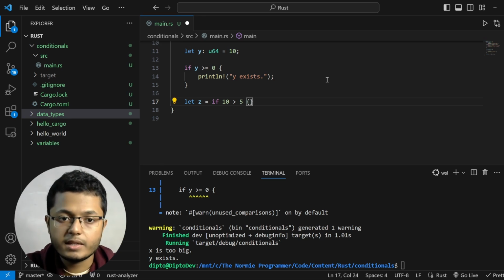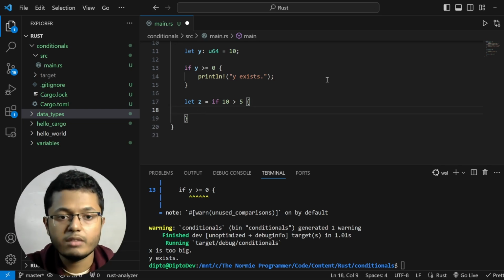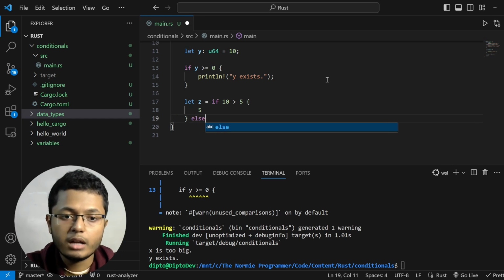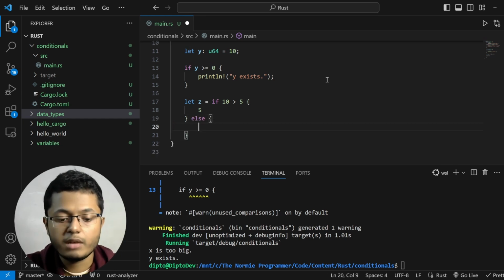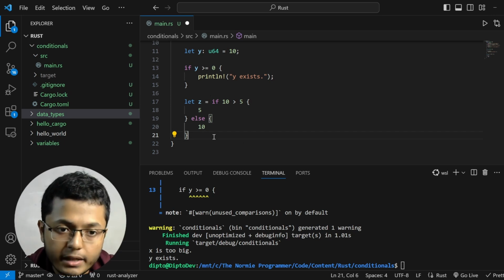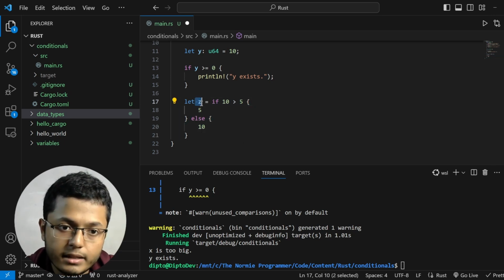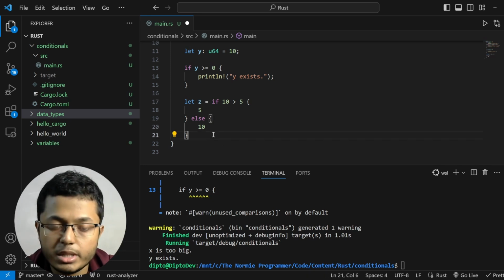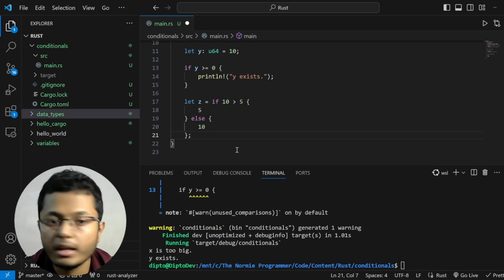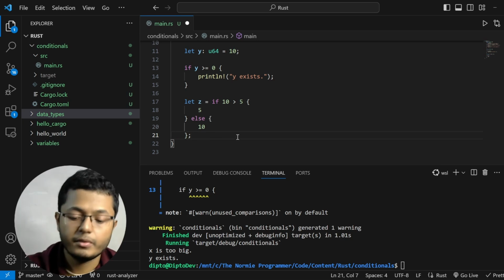And if this is the case, I mean, if the condition is true, in this case it is, so in that case, I want to store some value in z. Let's say the value is 5. But otherwise, in case the condition is false, I want to store the value of 10. Now, this whole thing is actually being stored inside z. So basically, z will be one variable, and so it needs to be ended with one semicolon, unlike the regular if else statements.